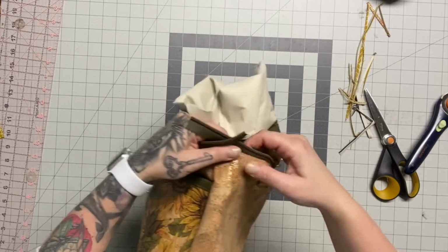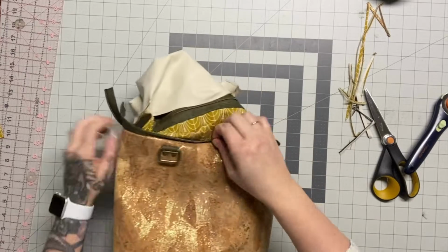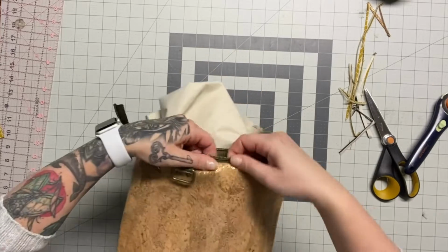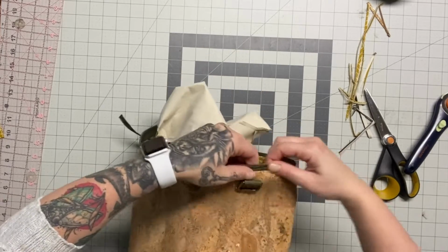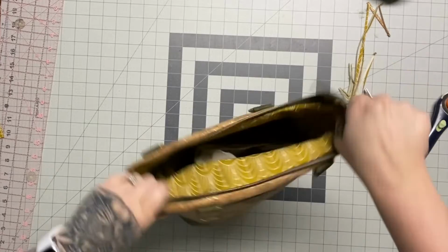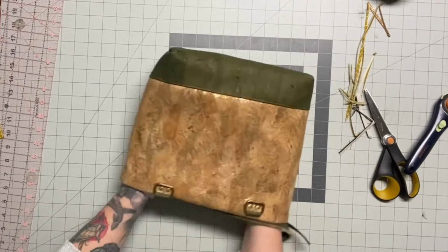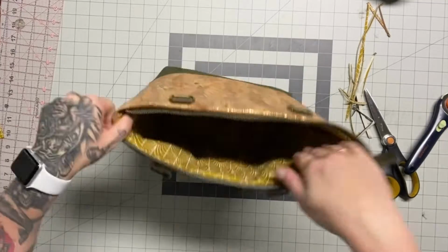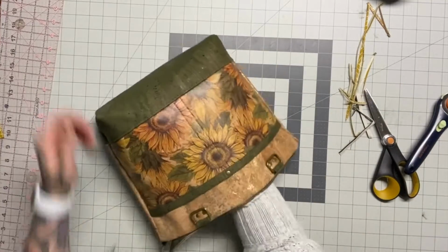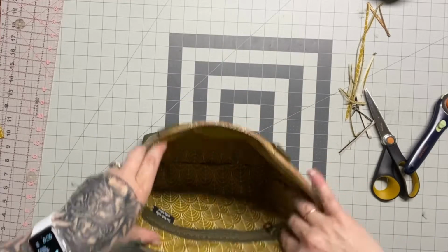Gonna roll this top seam between your fingers to get it to sit upright at the top. I like to do that first, and then I find that it's easier to tuck the rest of this in. And we could just do a quick fit check before you stitch everything up. Just want to make sure that everything looks good. It feels pretty good. Yeah, see, so there we go.